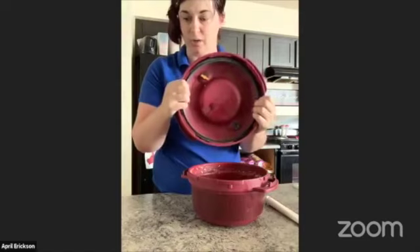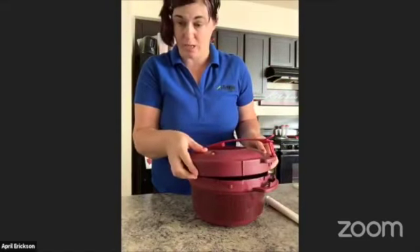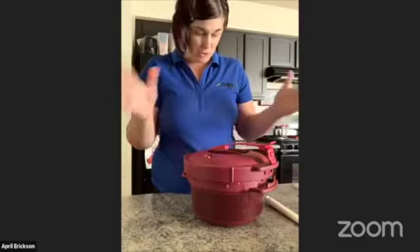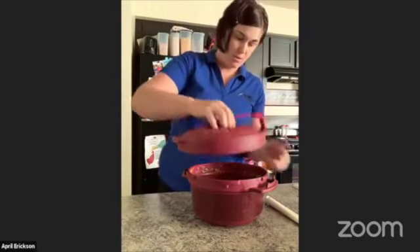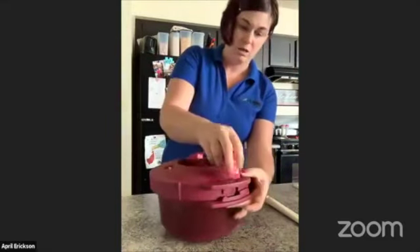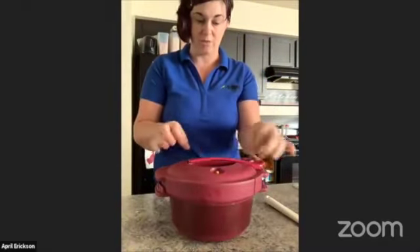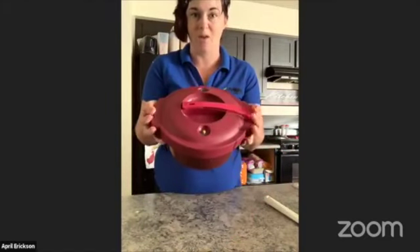This is a silicone gasket. It's also got an interlocking lid that prevents the user from opening the lid prematurely. It goes on really easily — you make sure this is up, then you put it on and lock it in place and it's ready to go. And all of these safety mechanisms come off for easy cleaning. So that's our pressure cooker.